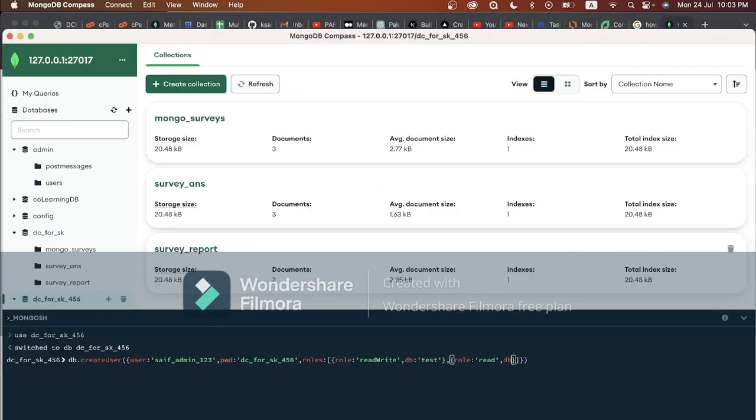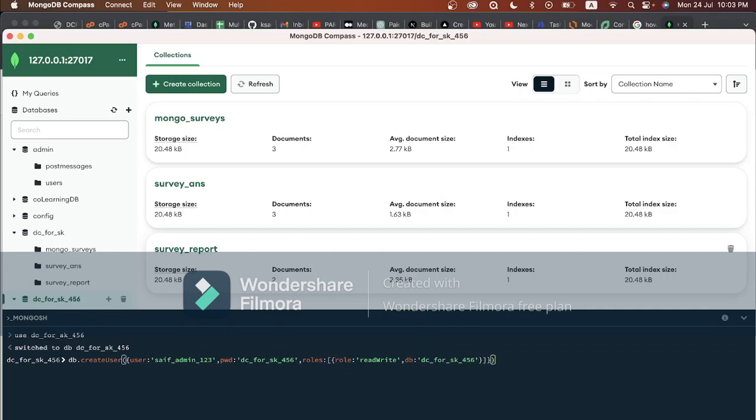And the DB, let's say the DB is, let me just give one role. Okay, let me just give one role, which is read write, and the DB is, of course, DC4SK 456.